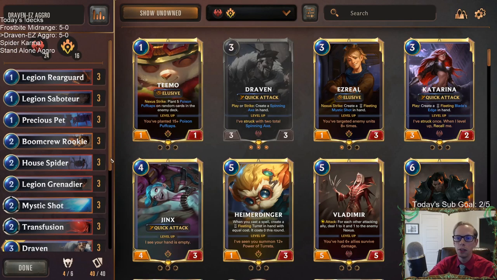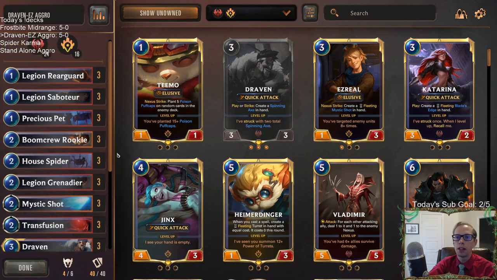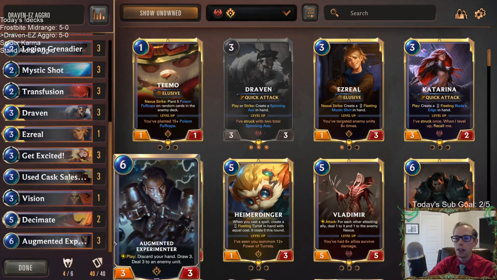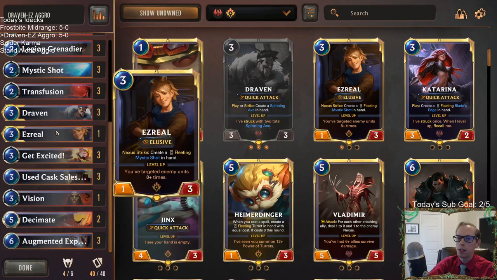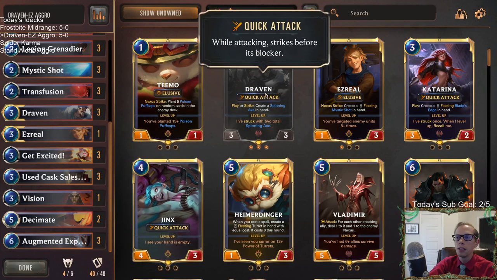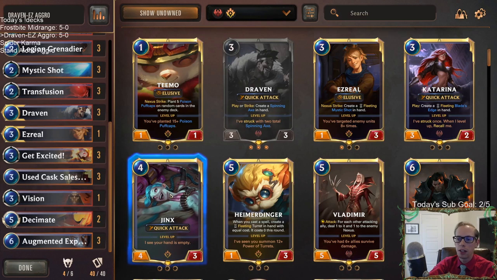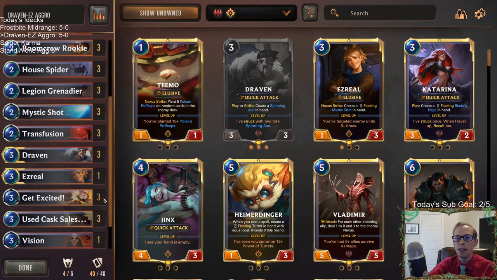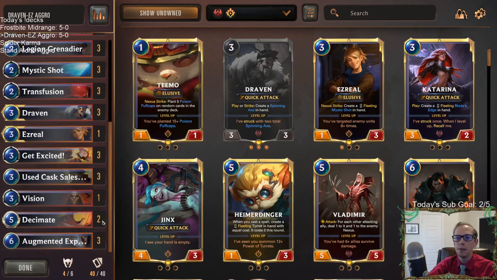There's too much good removal and cheap blockers and life gain. You definitely run out of gas. You need all of these to draw, especially since we don't have the power of another champion like Jinx to go along with the Draven to get our extra cards. But of course, if you play Draven Jinx, then your opponent knows that you're aggro and they keep all their anti-aggro stuff, and then it makes your life really hard. So this way, maybe they don't keep their anti-aggro stuff, they mulligan it away, and then you surprise them and you get them.